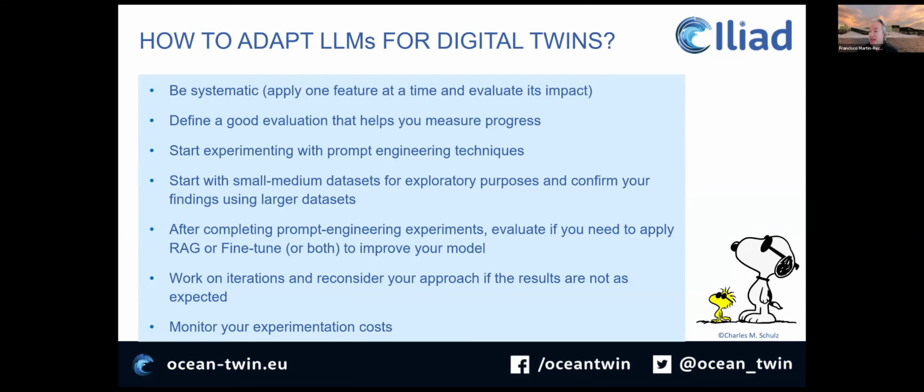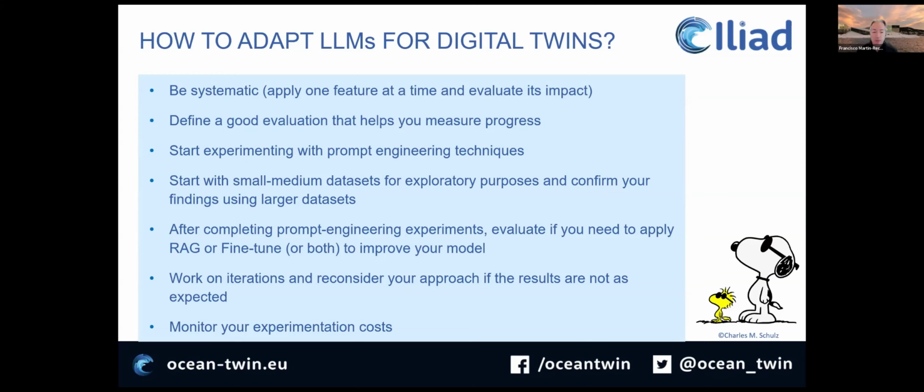So as I say, always start with prompt engineering. Don't go to fine-tuning if you don't understand how to interact with the model. It's a mistake to try to fine-tune the model and force the model to behave as you want because you don't understand how to interact with it. This should not be the way. So work with a small or medium data set for exploratory purposes, to play with the model and figure out which feature works well or which kind of instruction works better, and then have a larger test set to confirm that your findings are actually findings and not just an effect of luck.